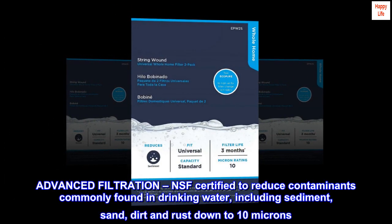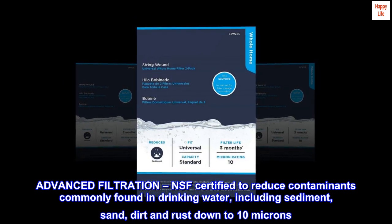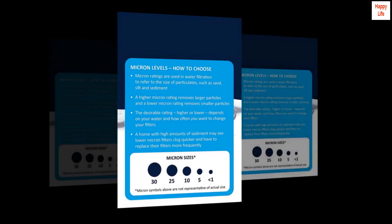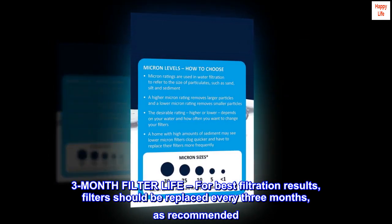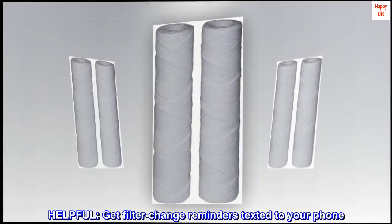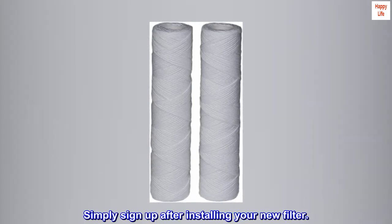Advanced filtration, NSF certified to reduce contaminants commonly found in drinking water, including sediment, sand, dirt and rust down to 10 microns. 3 month filter life. For best filtration results, filters should be replaced every 3 months, as recommended. Helpful: get filter change reminders texted to your phone. Simply sign up after installing your new filter.